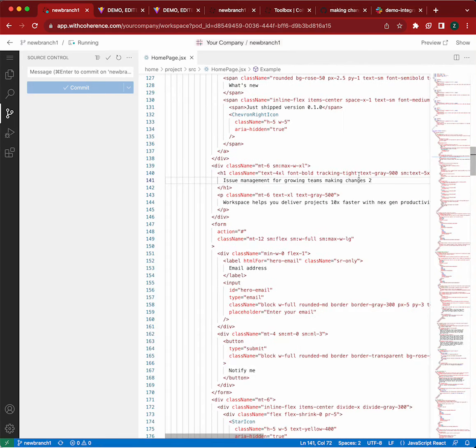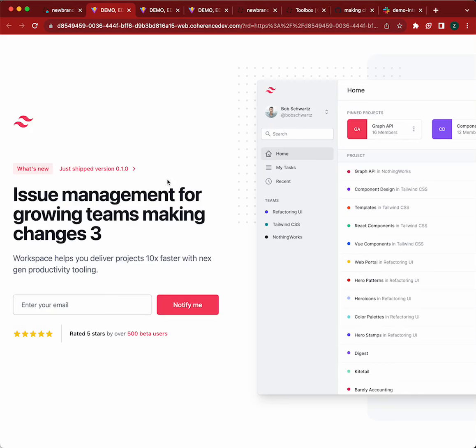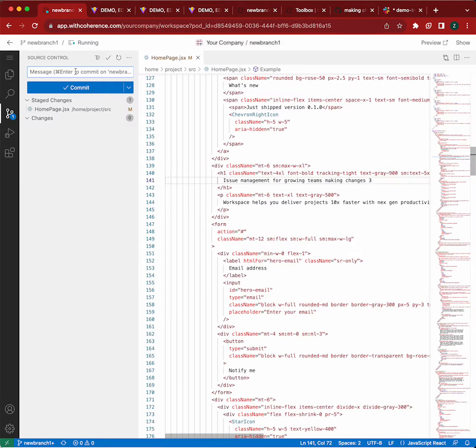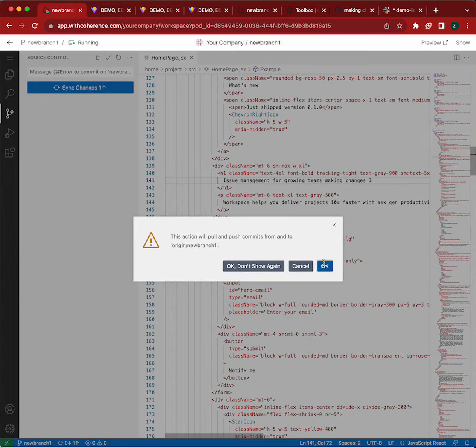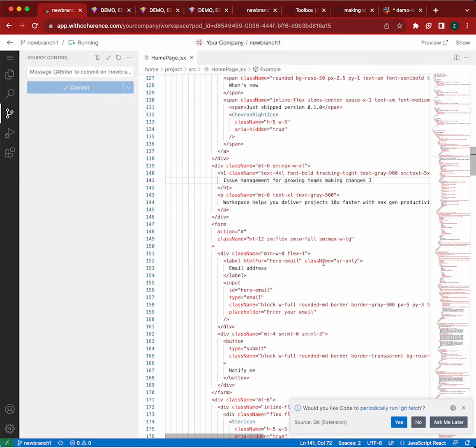For example, I could make a change like this, click on the preview link, see that it's working as I expected, and then use the GitHub integration that Coherence has already set up for me to commit this, in this case with a bad commit message. I can save all the extensions, plugins, and themes I need for VS Code in my Coherence profile, so they're always ready for me. And remember, the branch environment in AWS doesn't update until you push like we just did.